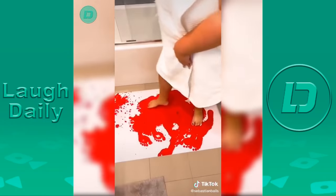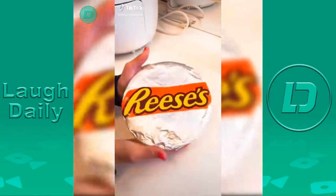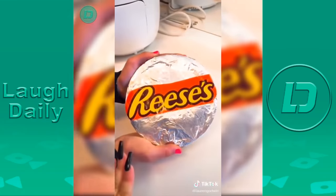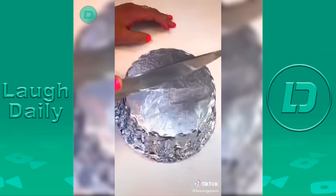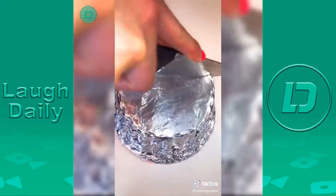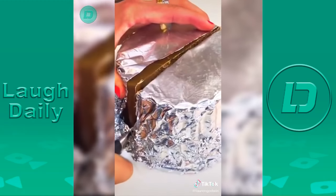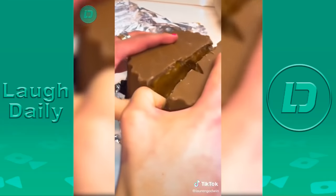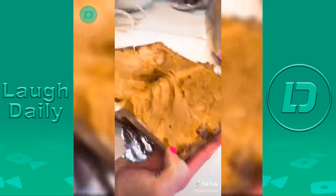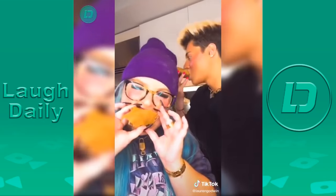Oh my God. This is the world's largest Reese's peanut butter cup, and we're the first in the world to have it, so we're gonna show you what's inside. Okay, so we're gonna cut it because it is way too big to just unwrap it. Oh my gosh, this is my favorite candy, so I can't wait to see the peanut butter. Oh my God, open it. Oh, yummy. I'm so excited to eat. Let's see if it tastes like it.